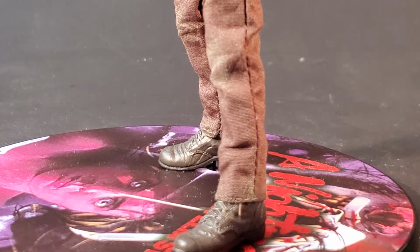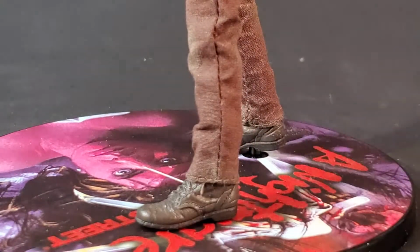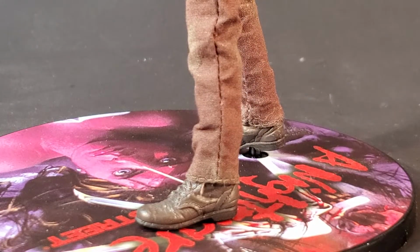There is some nice detail. You can see all the different seams and stitches there in the shoes. So they look really nice in terms of the sculpt. They just could have been painted a bit better.